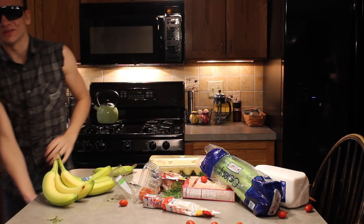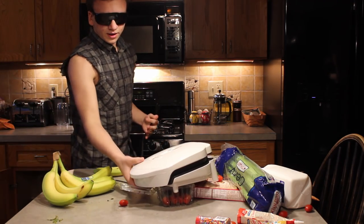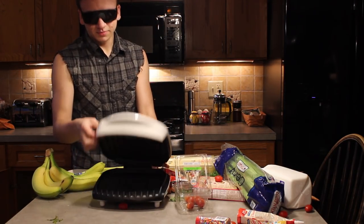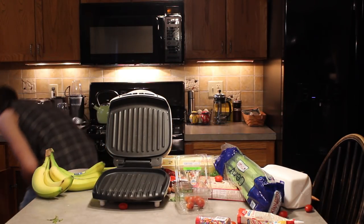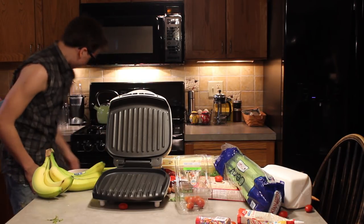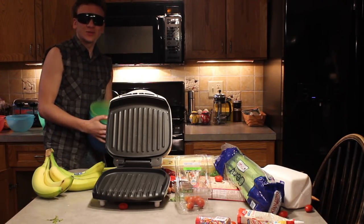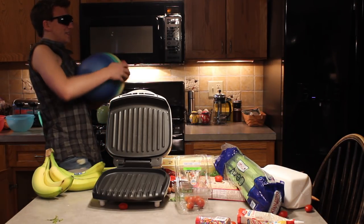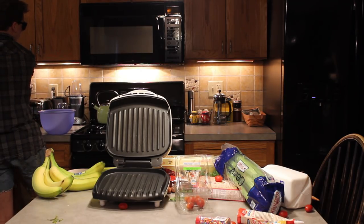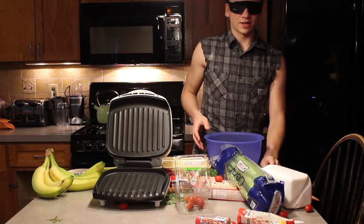Okay, so while that's going, we're gonna get out our George Foreman. And we're gonna preheat our bananas to about burnt temperature. While your George Foreman's warming up, you can go ahead and start mixing your cake. So, it's not hot yet. So first we're going to cut up our carrots.